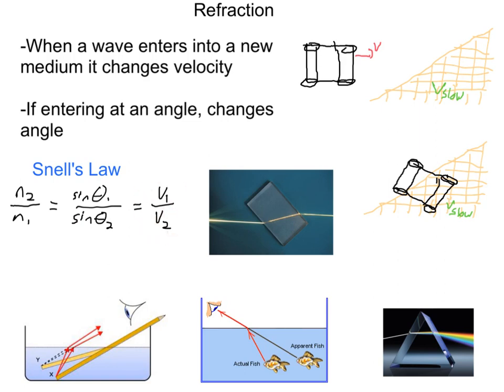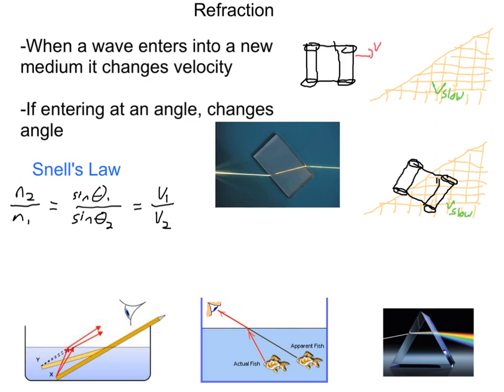And let me go ahead and point out where these 1s and 2s come from. Let's take this fish example over here. Those angles are measured from what's called the normal. So let's draw that in. The normal is perpendicular to the surface, and the angles theta 1, theta 2 are measured relative to the normal. Since the light seems to be coming from the fish in this example, which is true, right, it's reflected off, theta 1 is where the light is coming from, and theta 2 is the angle it's going to, all measured relative to the normal.